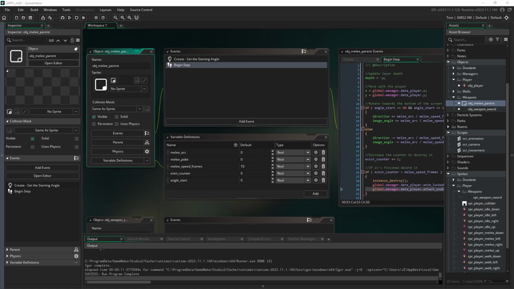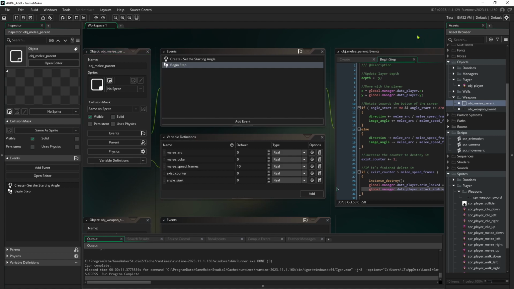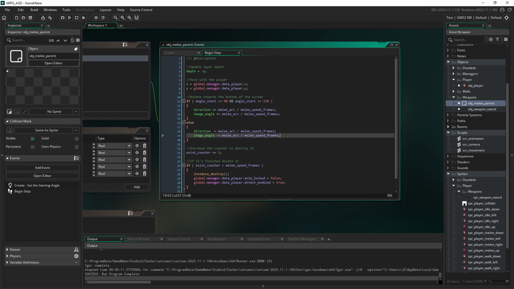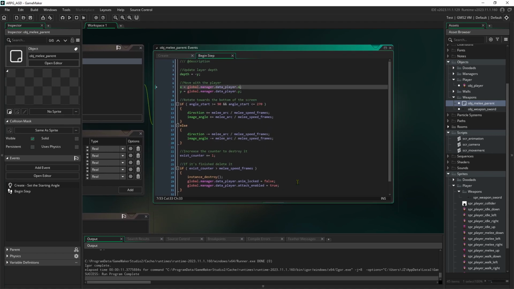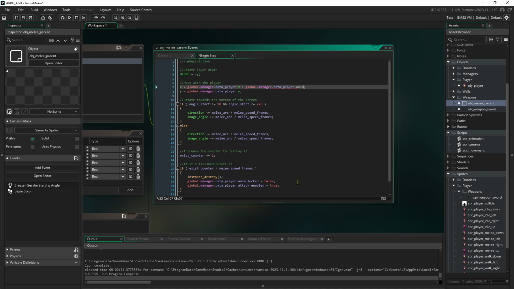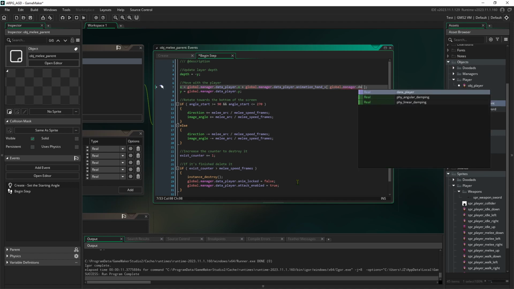So to fix the issue of the feet, it's actually not that bad. We just need to do a little bit of math onto this line of code. So instead of going to X, we want to go to global.manager.dataPlayer.animation underscore hand X. And this is an array, so I want to index it with global.manager.dataPlayer.anim direction.